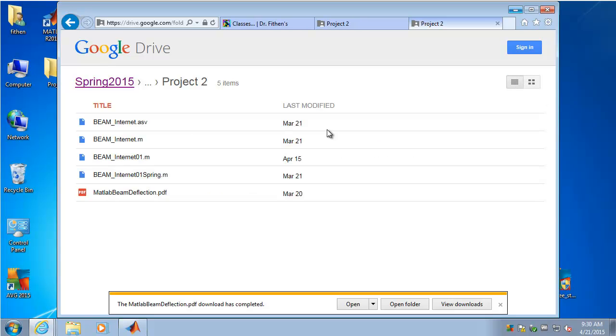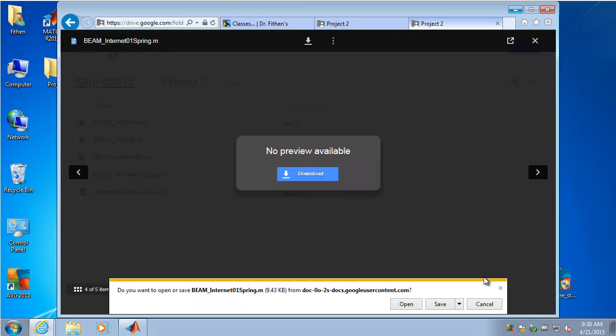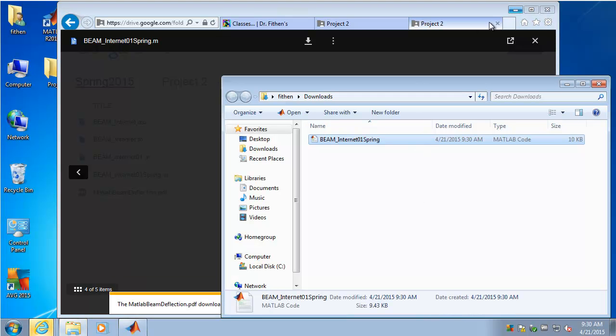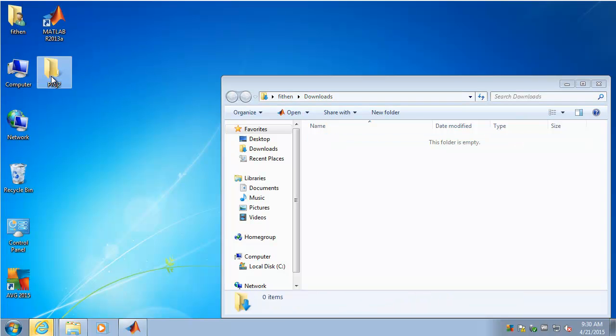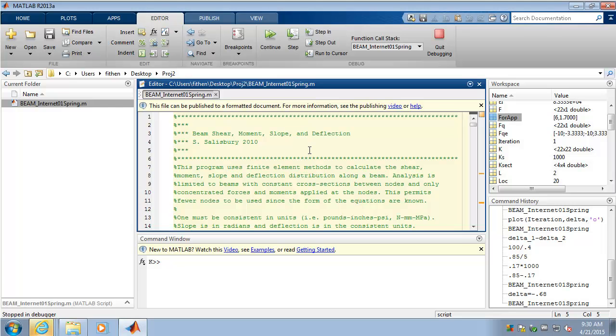and then just take, well, first here, check it out. Let's take this one and download it. Okay, save it, open the folder, and we no longer need that. So I'm going to put it in this directory called PROJ2. So if I go into here, open the code, here's where we sit.